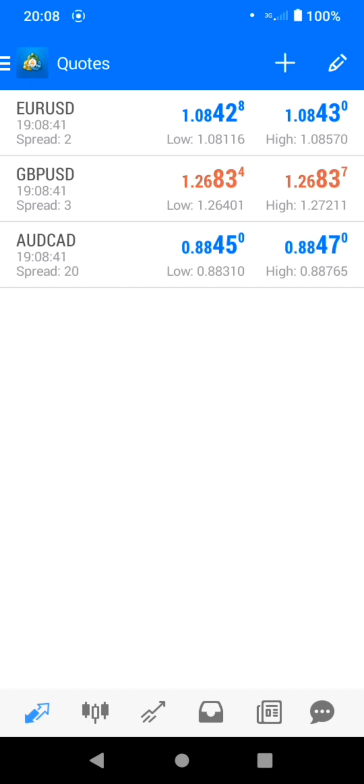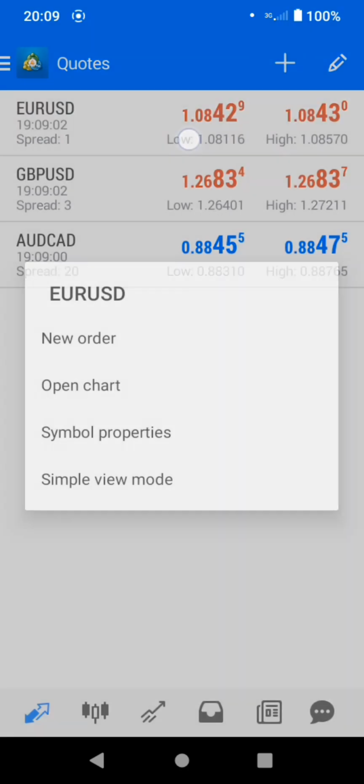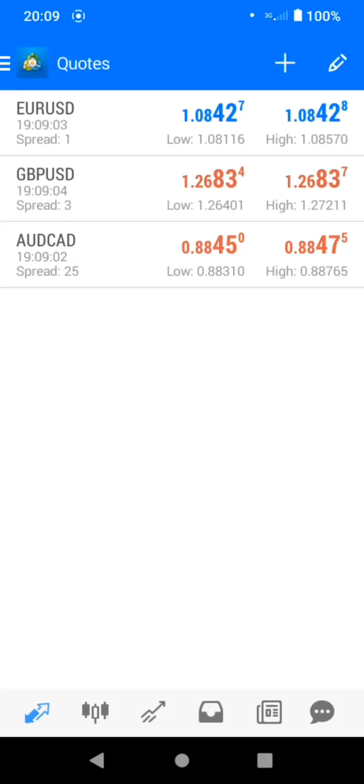This one you are seeing here is the bid price, and this is the ask price. I'm assuming you already know about trading forex, and that you want to connect your brokerage account to the MT4 platform or the MT5. So this is the advanced mode, where you can see the low, the lowest price, and the high, the highest price. The low is the lowest price the currency pair moved within the 24-hour range, and the high is the highest price within the 24-hour range. Now, if you want to customize, you just press this.